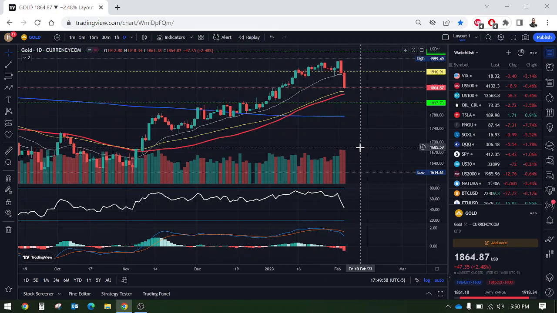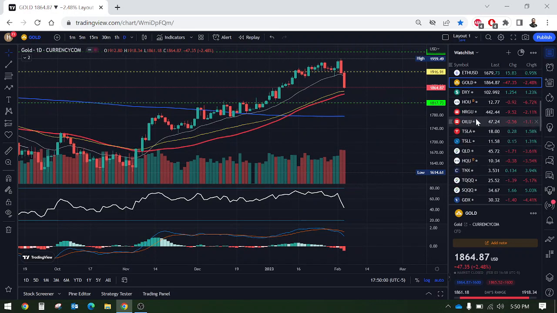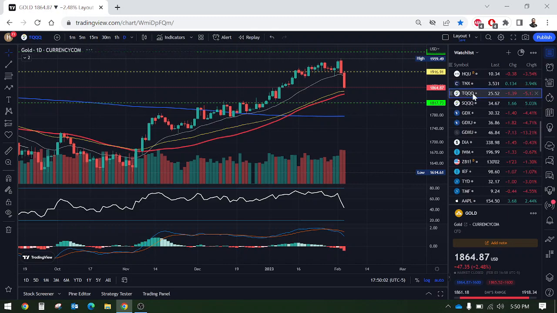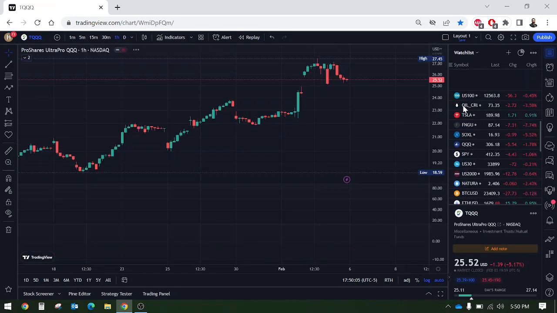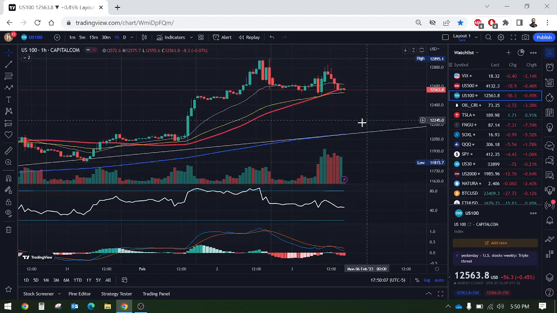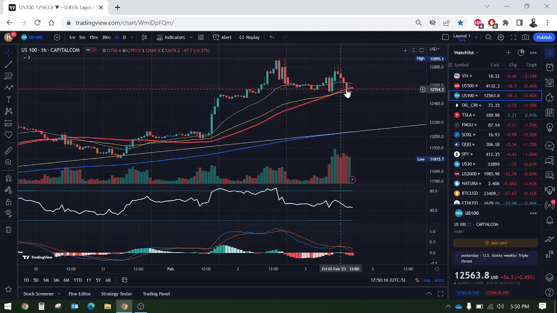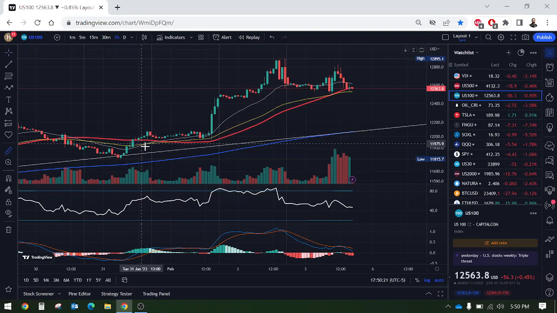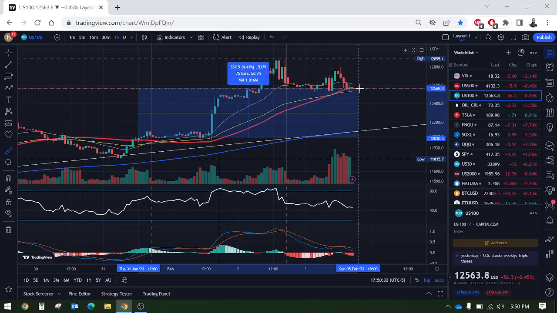I'm sharing daily updates on how I'm trading US 100 with TQQQ. And just to show you US 100. So we are right on Friday. I only trade during market hours. On Friday around 4 p.m. we closed right on the trend line. So I'm not going to close this trade. As of now, I bought TQQQ on this candle around lunchtime on January 31st, and as of now I am almost 13.5% in profit.